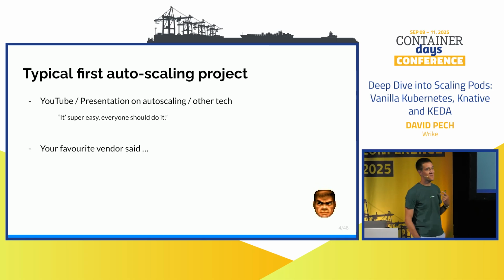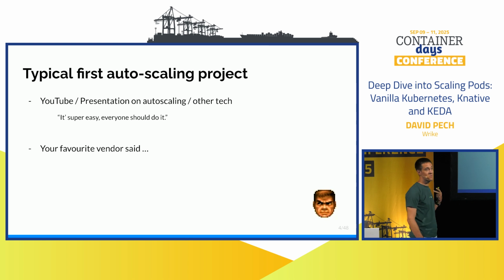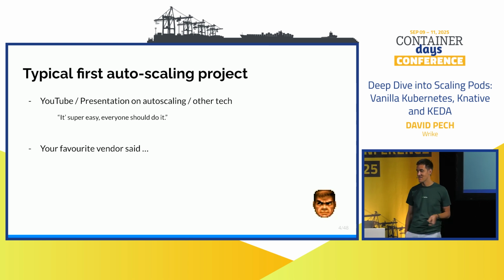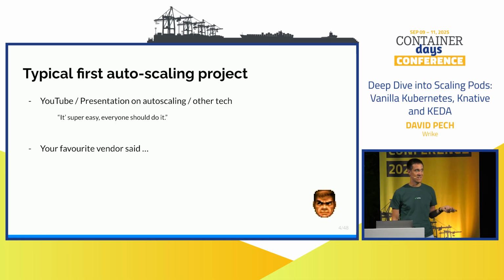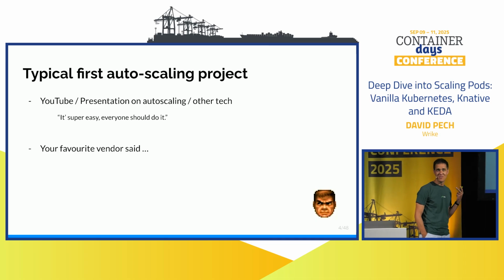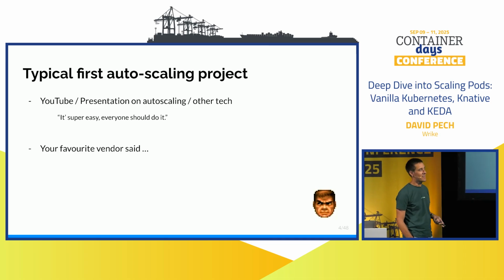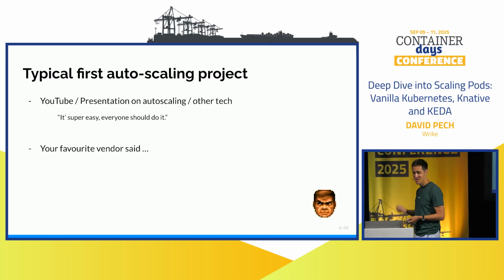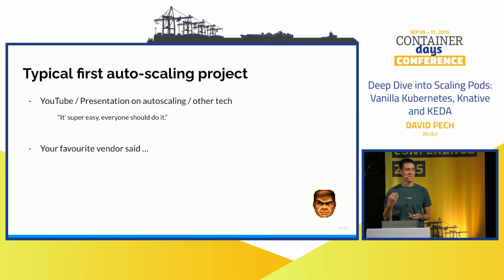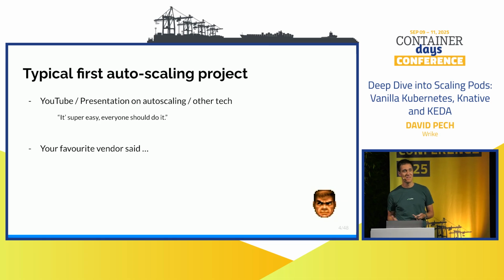Then the first thing you typically do, you go to YouTube, you go to ChatGPT, you go to your favorite vendor and ask them, okay, how can I do such a thing? And they all say the same thing. It's super easy, you know. There was a session just today from Christian and Jan, and it was so easy that I would like to do it, you know. In the next minute, I would like to start out and just try it. Everything scales from the node level to pod level so seamlessly, right?